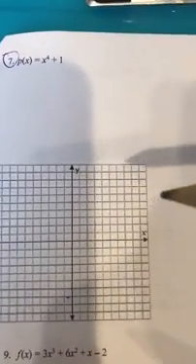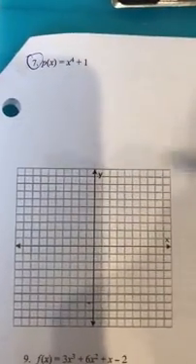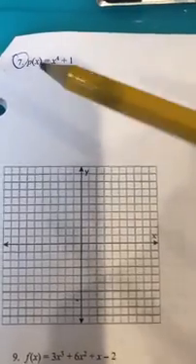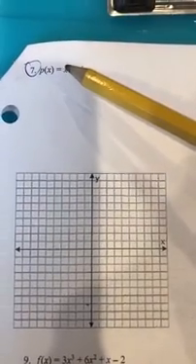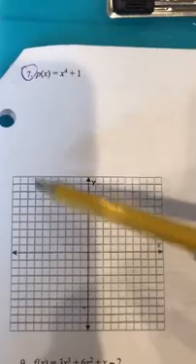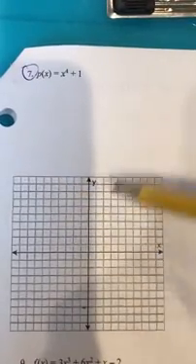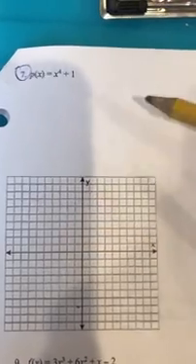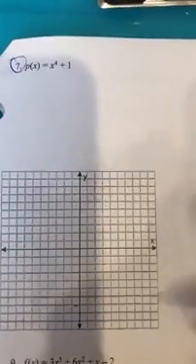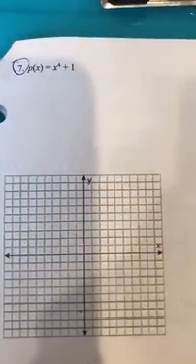So we need to really just basically make a table. Need to make a table and know what our end behavior is. So my degree is 4, and my leading coefficient is 1, so I know it's going to be going something like this, like sort of like a parabola that opens upwards. And yep, that's basically what this is going to look like, a parabola.